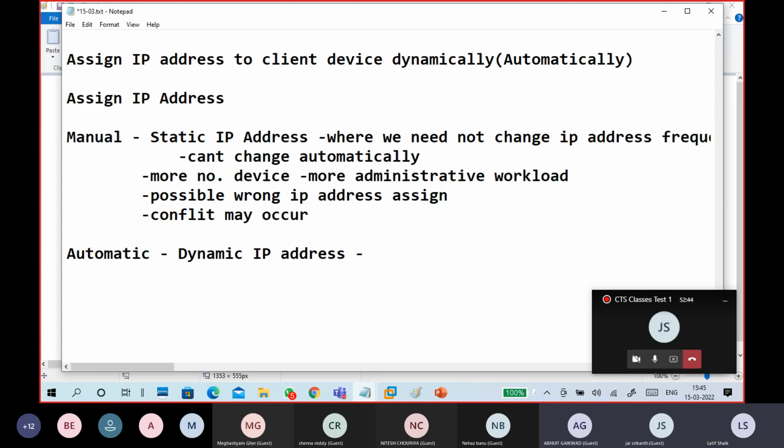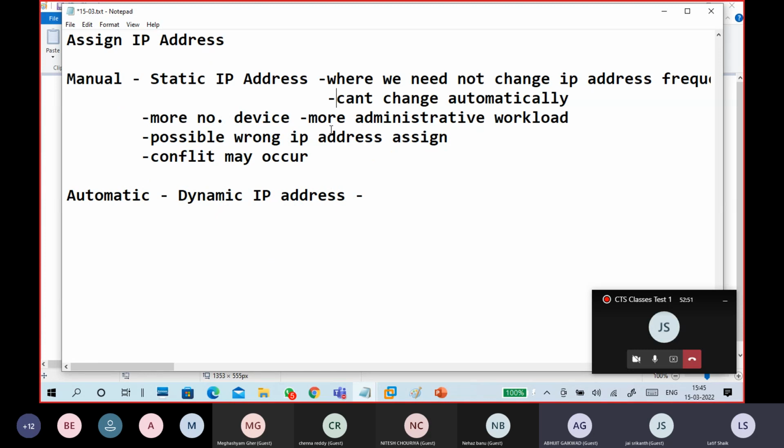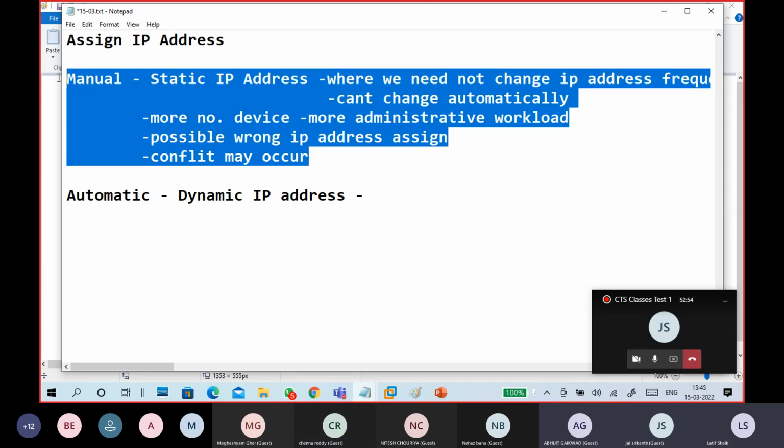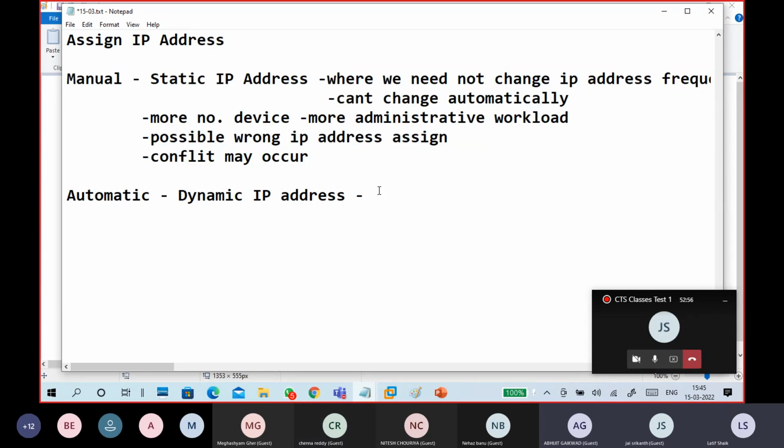It doesn't change automatically. That is another point: every day it will maintain the same IP address. Okay, that is about the manual IP address. Coming to the dynamic IP address, it can change the IP address automatically. The IP address changes when you change a network.